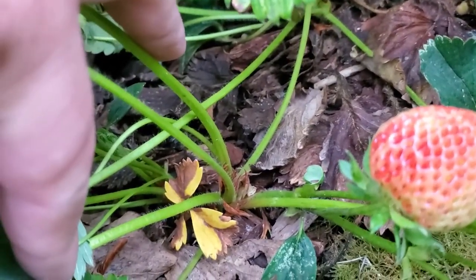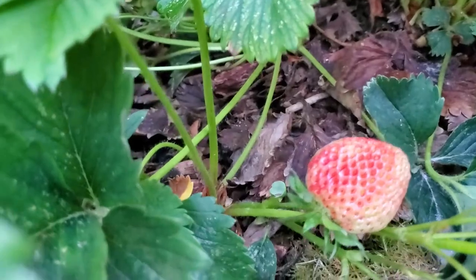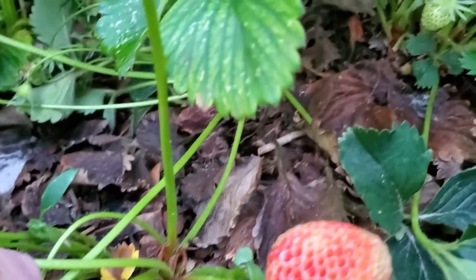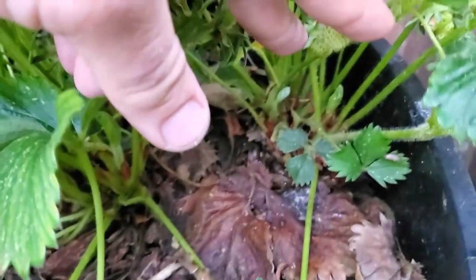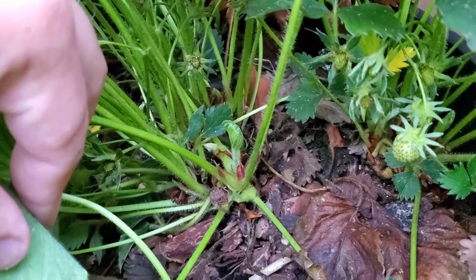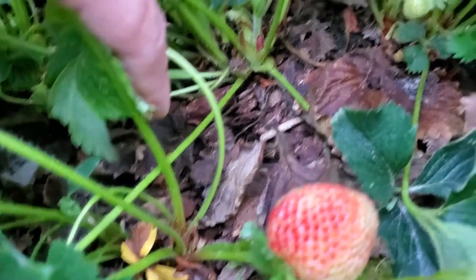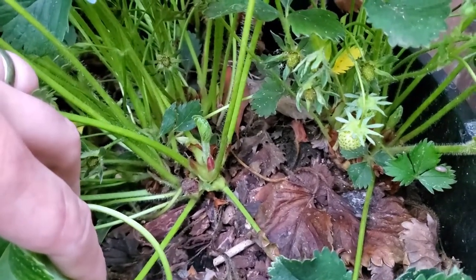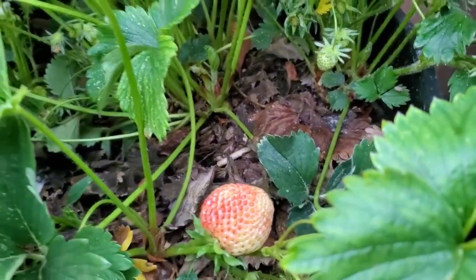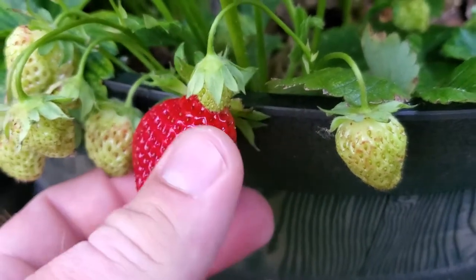I've made a video about my varieties before — I'll put a card up here that takes you to it. It's an easy way to tell them apart; they just grow very differently. There are more ways I can keep them apart: one is that the roots actually look different. Pineberry roots have a lot more red to them, while quenote roots are more yellowish. So that's why I know this is a pineberry — but it just got completely red and I have no idea why.